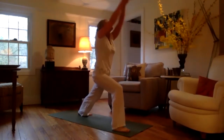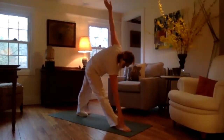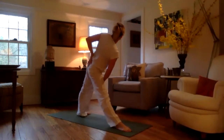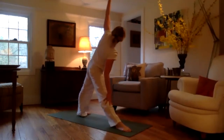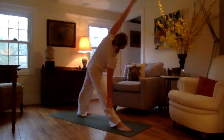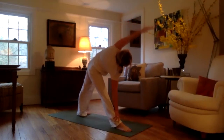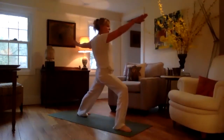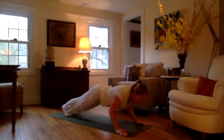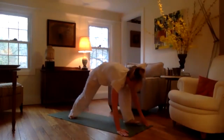Okay, warrior one, warrior two, and then you straighten the right leg and you reach for triangle. Now, if you're new, you just work on this, trying to stretch the inner thigh, get the arm down, try to lift up as high as you can, stretching through here, lifting up, watching the thumb, arm over the ear, and you twist up. And then exhale, warrior two. Inhale, hands down, step back. Exhale, chaturanga. Inhale, up dog. Exhale, down dog. Left foot steps forward.